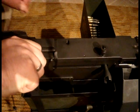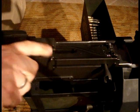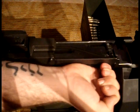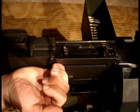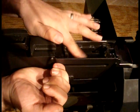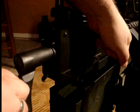Pull back on the top cover latch and raise the top cover. Pull back on the bolt handle and inspect the breech and chamber area to ensure that the gun is unloaded. Pull back on the bolt handle and hold the bolt in its rearmost position.